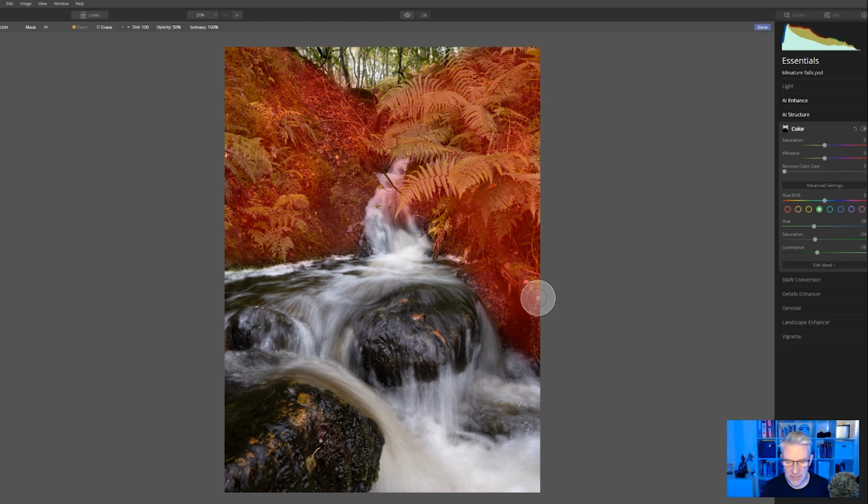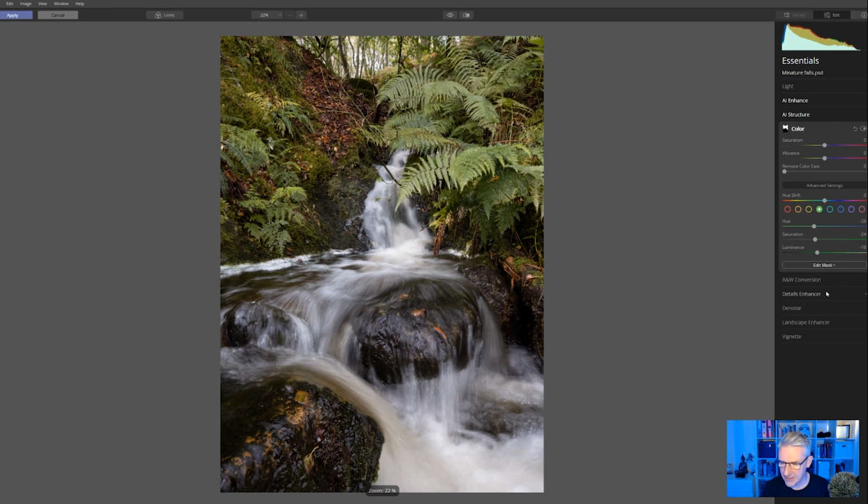So this is a very small waterfall from a walk in the woods the other day. Just the stream trickling down, and it caught some of the areas that I really quite liked. Right, I'm going to push this opacity right up to 100 just to bring that in straight away. And paint over there and quickly paint there. As I say, this is going to be a quick video, or quickish, depending on how long it takes me to finish it. And I'm going to turn edit mask off.